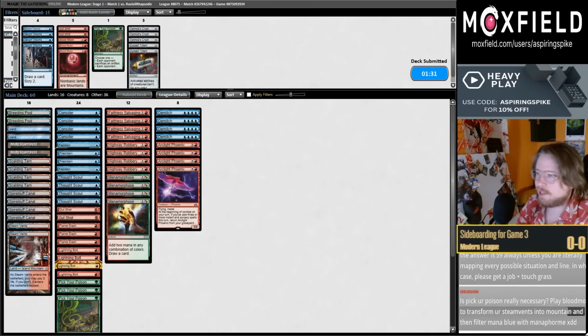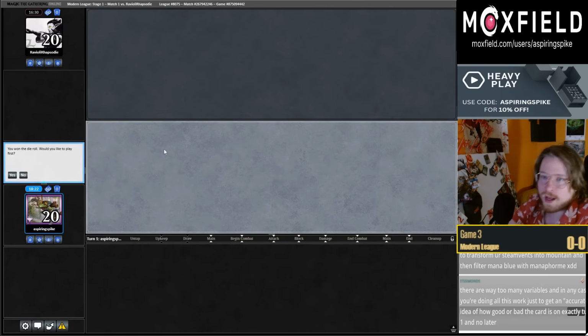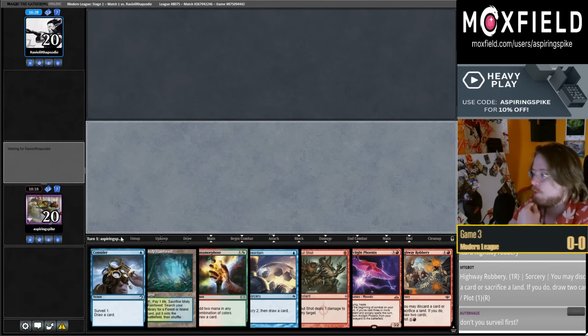Yeah, I think it's good to articulate why Otherworldly Gaze is bad though, because for a lot of people the upside of Otherworldly Gaze is really high. Like if you're surveilling your stuff into the yard, it's going to be great. But the problem is the math. So let's talk about the problem.